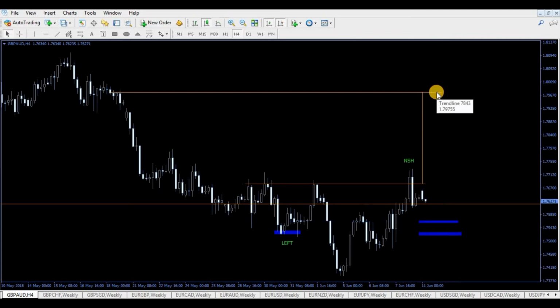Okay, so that's what I see in that chart. That's what I really like about that chart. We've got weekly and we've got H4. We've got some patterns in there. We've got support on a weekly chart. So plenty of good things happening there, guys. If you can get a nice tight stop on this one and chase those 415 pips, you should get a nice trade. You should be able to get a 40, 45 pip stop on that one.